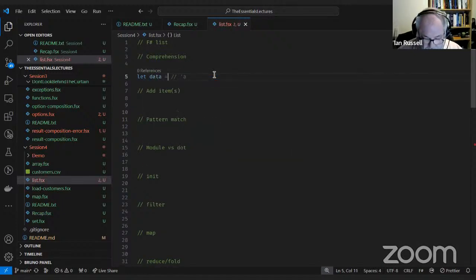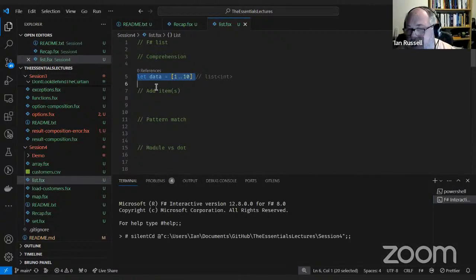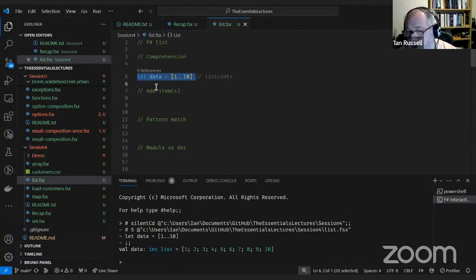The simplest way to create a list in F# is to just do something like this. If we wanted a list of 1 to 10, we can do that. If I highlight it and run it with Alt and Enter inside the F# interactive window, I get a list, as you can see there, ordered 1 to 10.